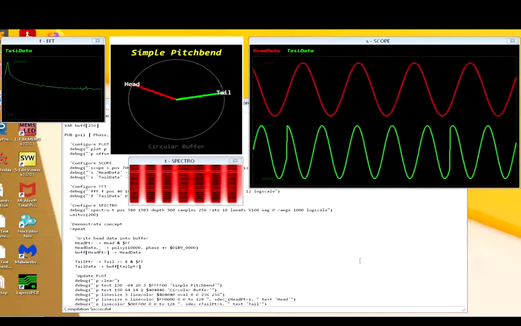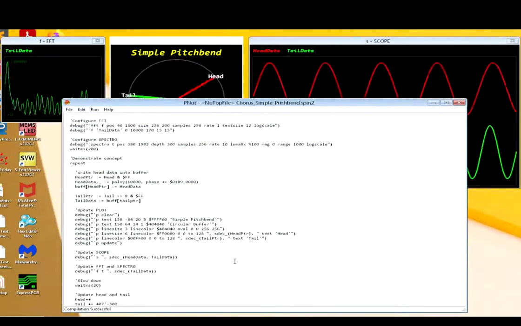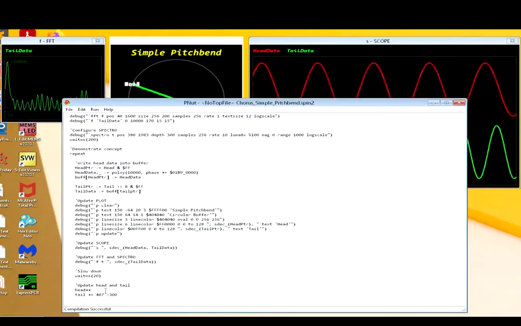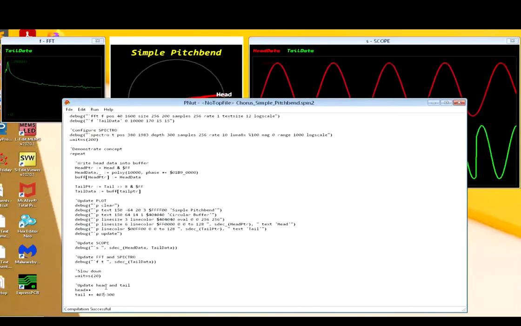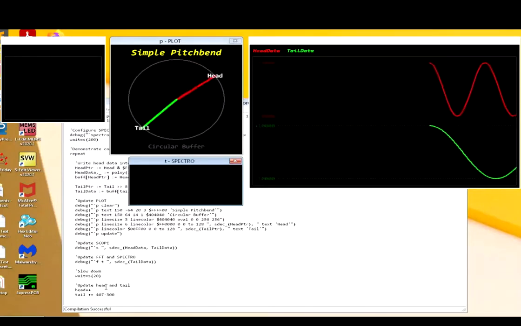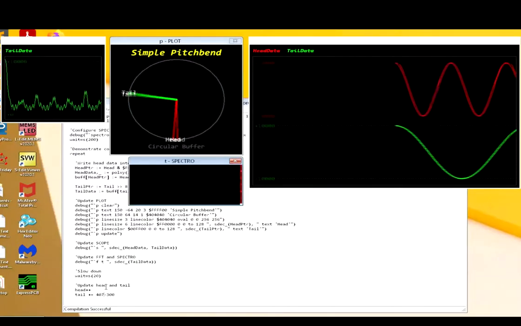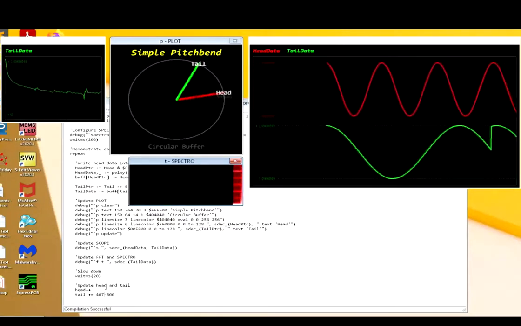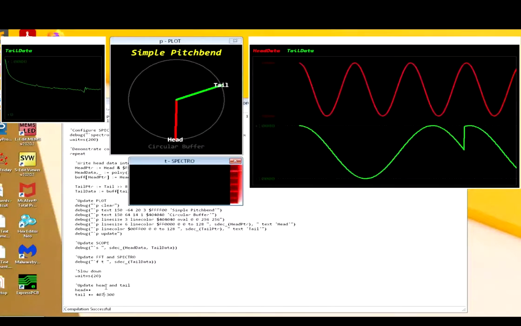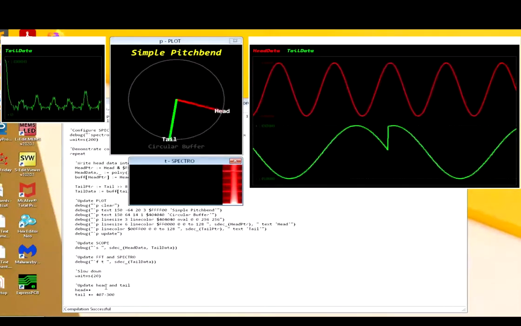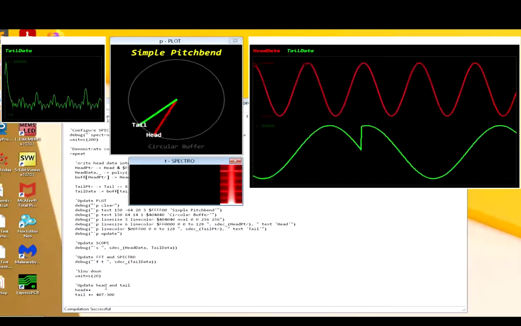And I have this thing set up here. If I uncomment this, then I'll make it go slower, right? So we'll do this, Control F10. Now the tail's going slower, so we're slowing down the signal that the head is writing. But watch what happens when we cross. Whoa, big problem there. We can't have that in any kind of real application because it's going to create all these clicking sounds in the output.